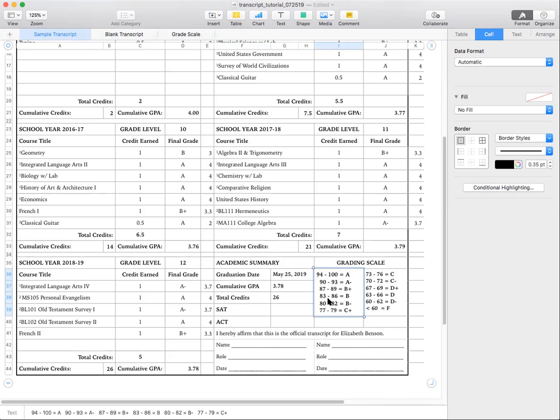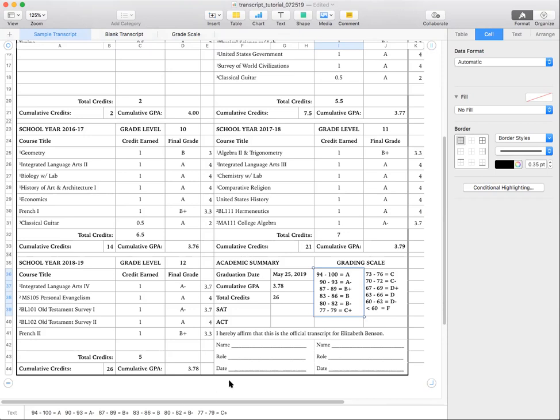Our homeschool classes are on that grading scale, and virtually all of our co-op classes are also on the same grading scale. So that just helps the university to see that there is an apples to apples understanding of what an A is in high school as well as college.